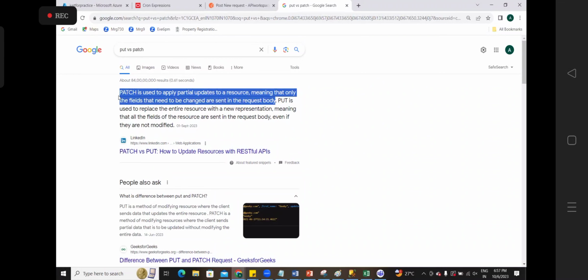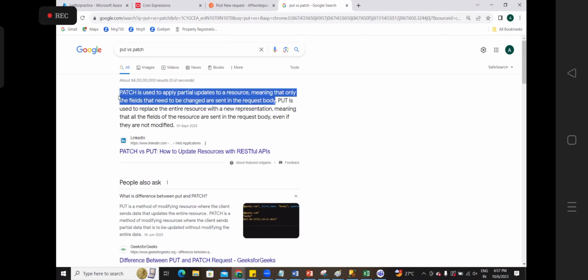Right now? Good. So the next part: I think both put and patch are clear, and the API is also clear. This thing here is to understand: 100 series, 200 series, 300 series, 400 series, 500 series. Famous status codes are 200 and 201. One more that is famous is 400.